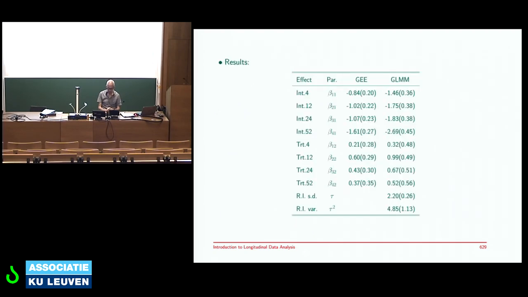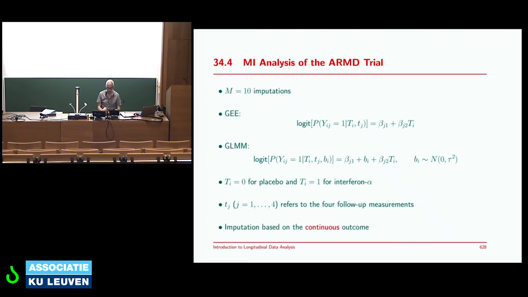Let's now look at the results. What we see, for example, is the GEE result, the GLMM results. We're very familiar with that. And you can go back to the part of the course dealing with the relationship between the marginal and the hierarchical parameters. And exactly that applies here as well. So you can say, okay, the GEE parameters are smaller in absolute value. They're like 1.7 times smaller, and that applies for all. And we know why. We can interpret that just as we did before, because the missing data problem has been taken away.